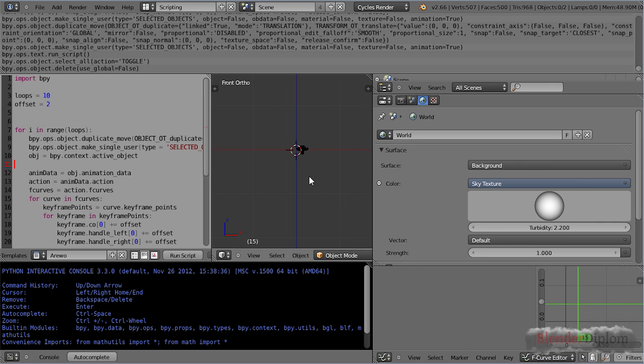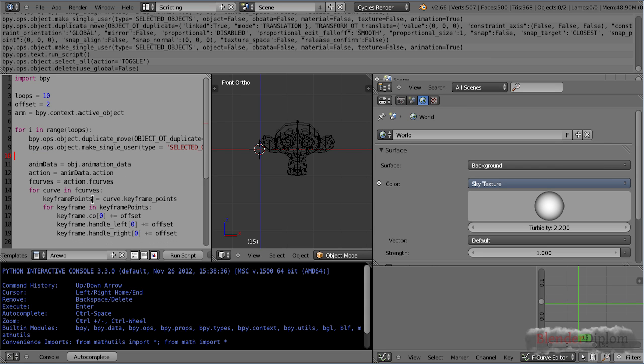Now, since we want to make this script a little more sophisticated, what we'll do is pay more attention to what exactly we did before we press the run script. For example, we could use the parent object, which is an armature, or which is supposed to be an armature. It doesn't have to be, but I guess it usually is. We'll call that arm. And we want the armature to be the active object. So I'll just copy this over. And we don't need this line anymore.